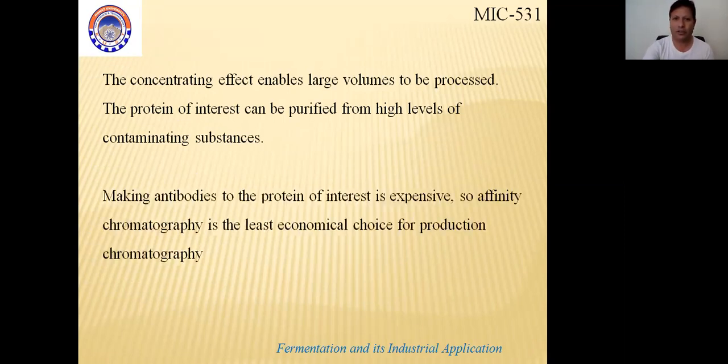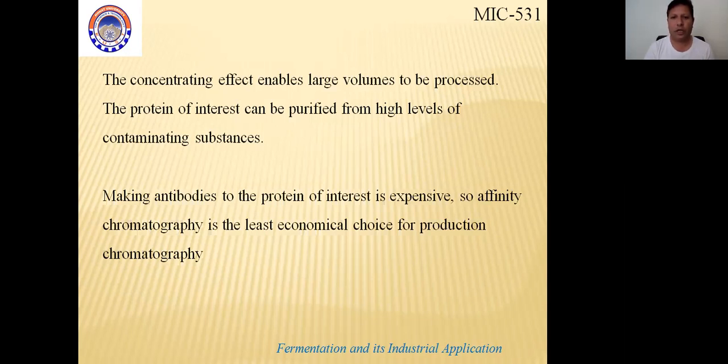Can you understand? Making antibodies to the protein of interest is expensive. It's very sensitive, because during this COVID, people need antibodies against COVID, but we cannot do this right now because we don't know the nature and growth of the virus, which is very difficult. Because it is changing, it is restricted. Therefore, we are unable to make any antibody through the fermentation process. Making antibodies to the protein of interest is expensive.